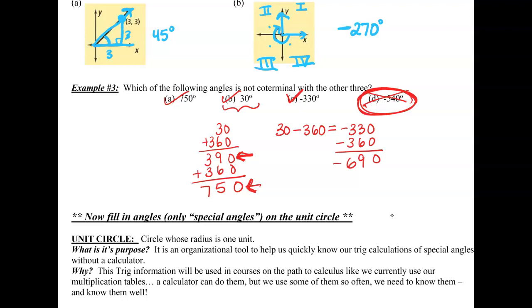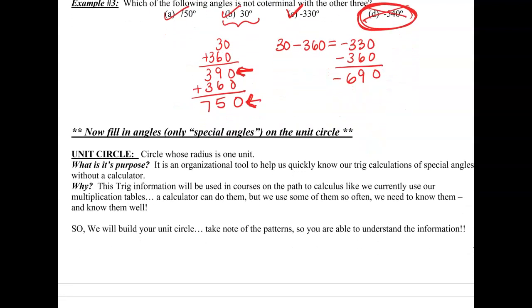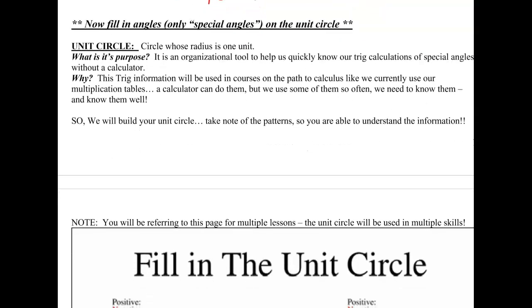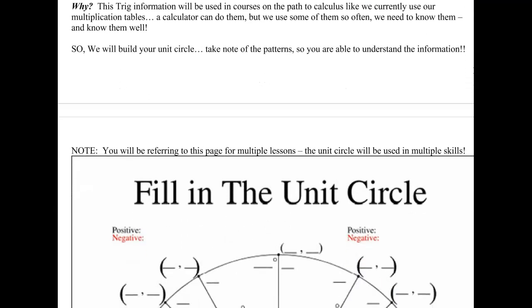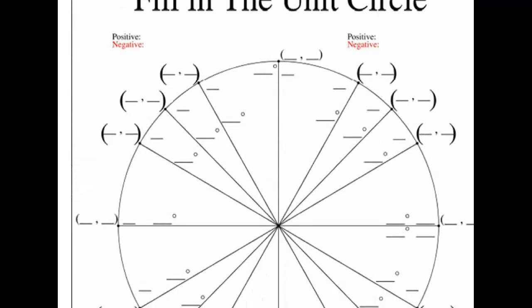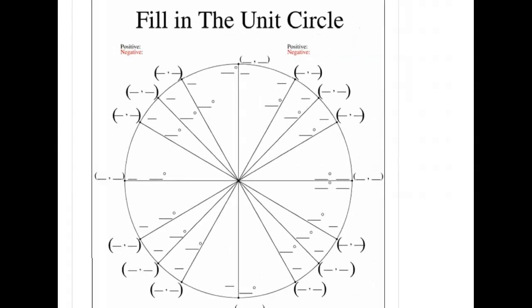So you should have a handout at this point. I tried to make sure that you were each provided with one of the unit circle. And the unit circle is something that we're going to use. It's kind of like if you were going to go on to calculus, it's kind of like learning your multiplication tables. There's some information from the unit circle you have to know really quickly. And so in general, it looks like this. And it looks really confusing. Today we're only filling in angles.